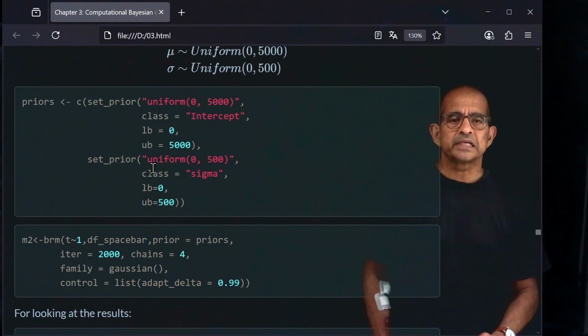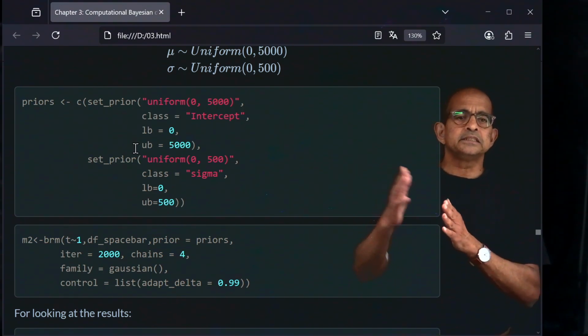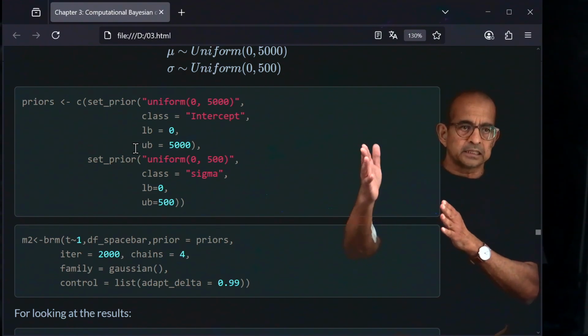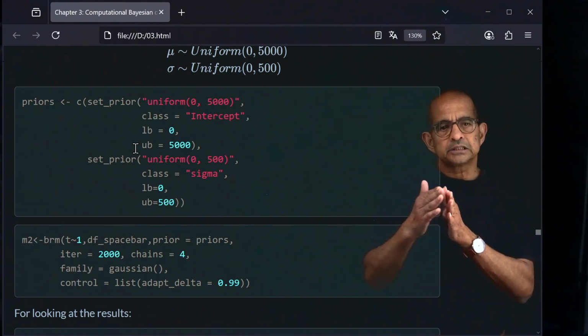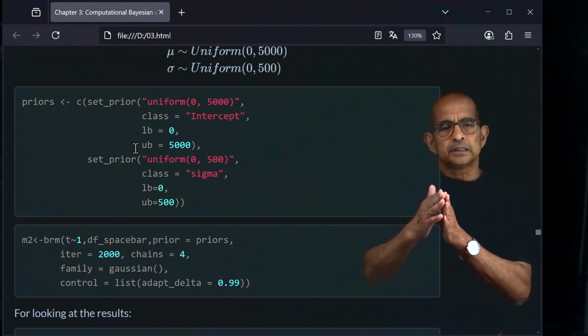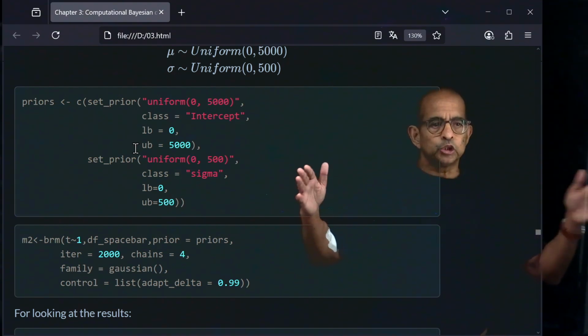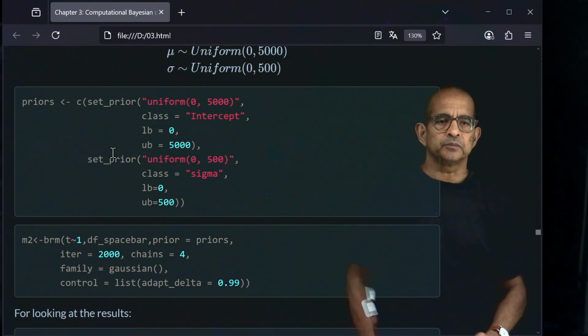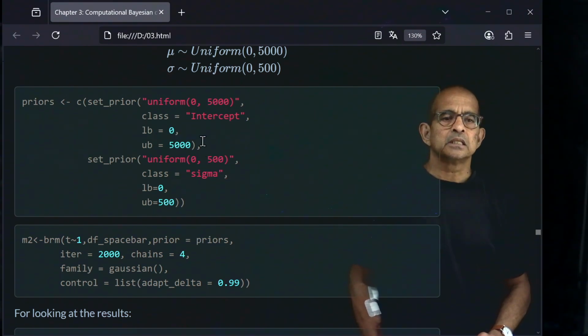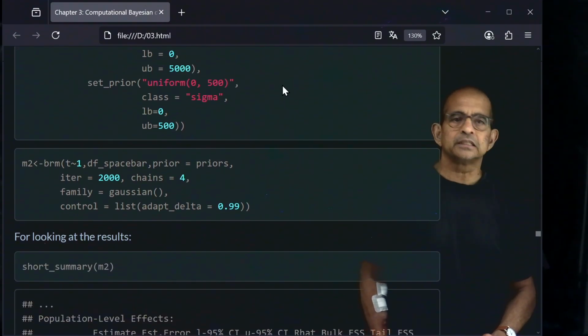So I have to specify these lower and upper bounds, and the reason is that in the brms syntax I have to do this, not in Stan. The sampler then will never look outside that range when it's trying to obtain samples from the posterior. So this is just a way to constrain the sampler's search space when deriving the posteriors. At least that's what I think this is all about.